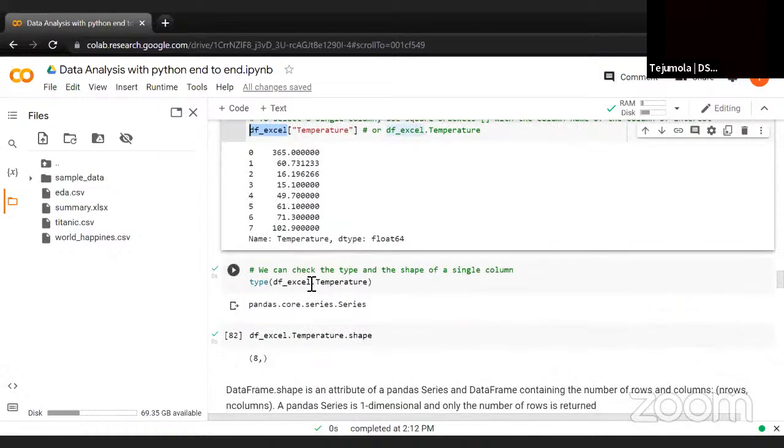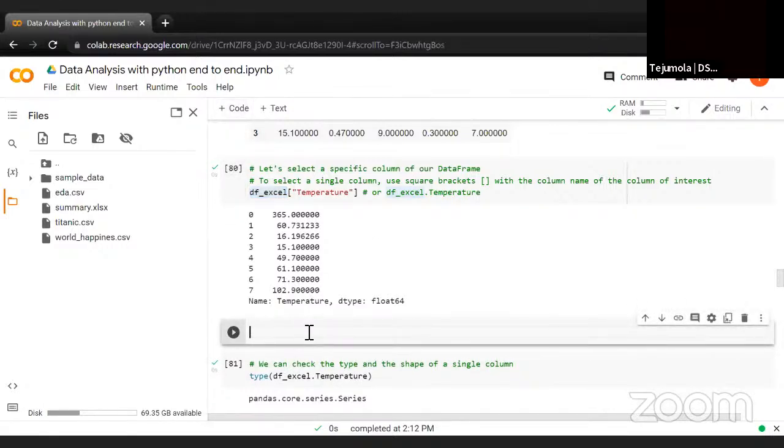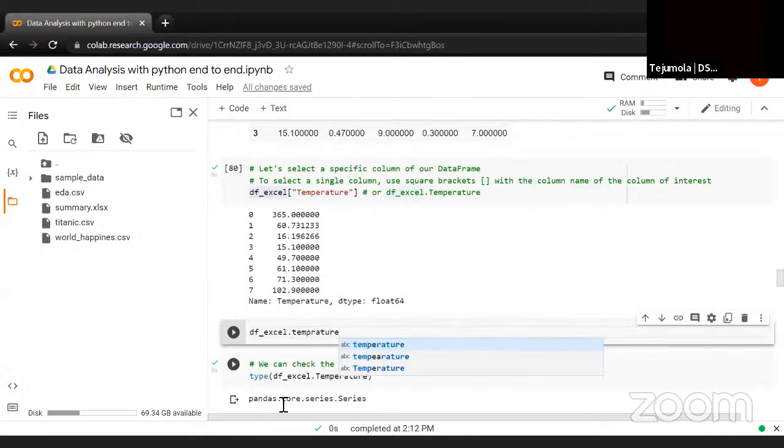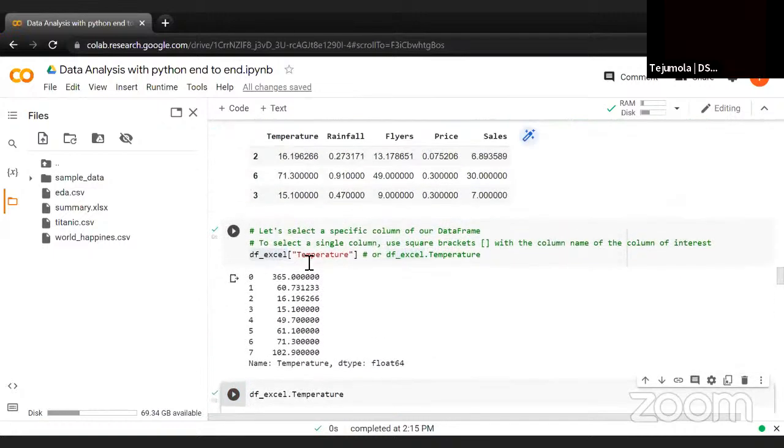Okay. So now apart from that, you can also use dot notation. Let me add the column, and then let's use dot. Instead of using this bracket, you can also use dot and it will also give you the same. Okay, df Excel dot temperature. df temperature. Now loading this, it will also give you, let me see. Oh, sorry. It is capital T. So Temperature. Oh, sorry. Thank you very much. I also noticed the heat. Okay. So df Temperature. It also will give us a similar result.